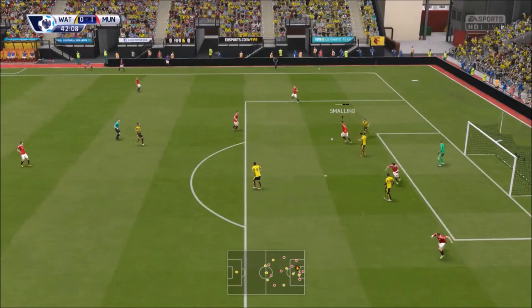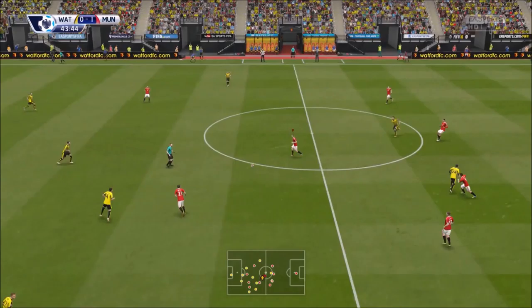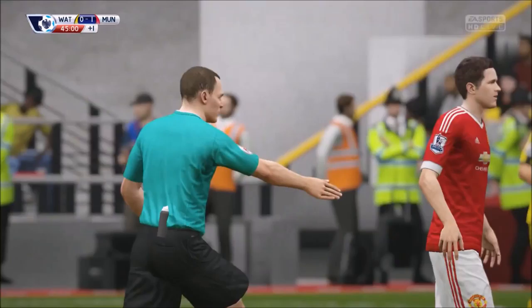Dini with the ball, Dini with a good cross, and I don't know, Kapu with the header, and David catches it quite easily. I don't know who is that. And Dini with another good header. They are pressurizing us from now, after we have scored the first goal. Martial to Memphis.